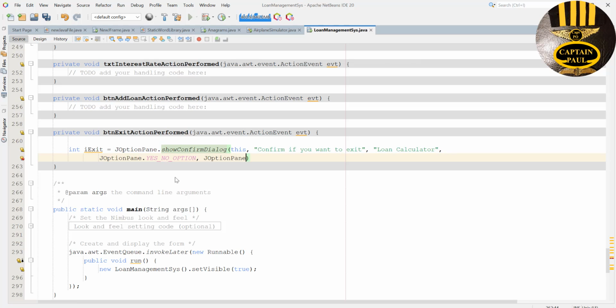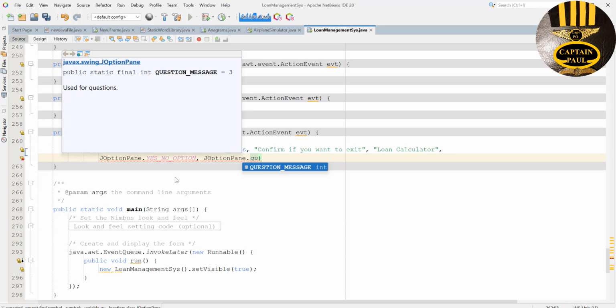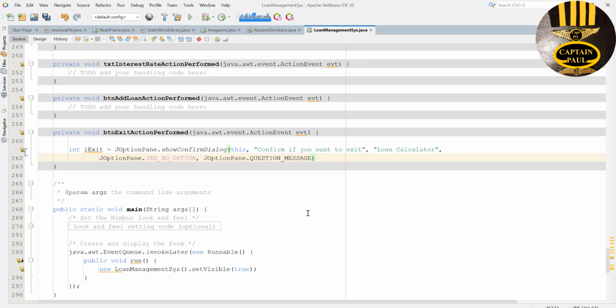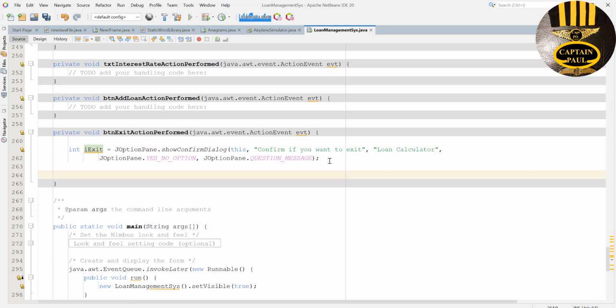And for this JOption, I'm going to use message, no, error, no, question message, QUESTION_MESSAGE, there we go, and just end it. Very good. Now, you see my variable that was declared, because I haven't used it, seems to have an underline in there. I'm going to use it now using an if statement. If iExit equals JOption yes.